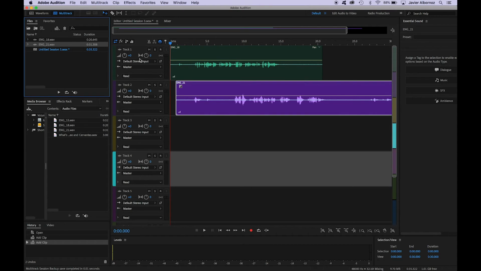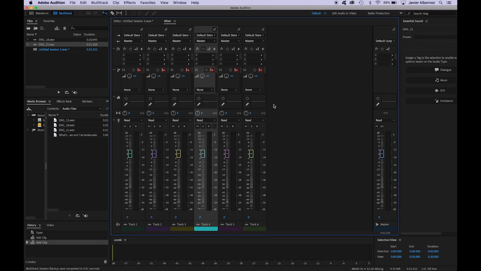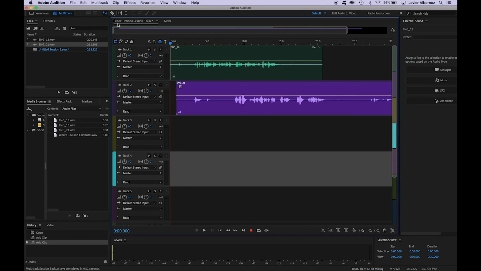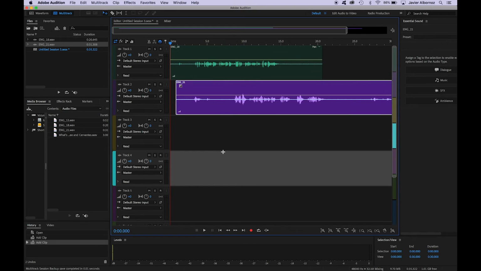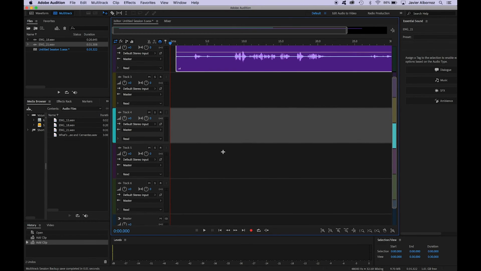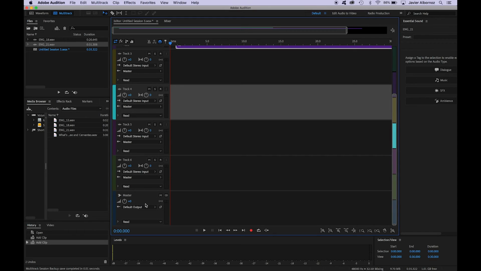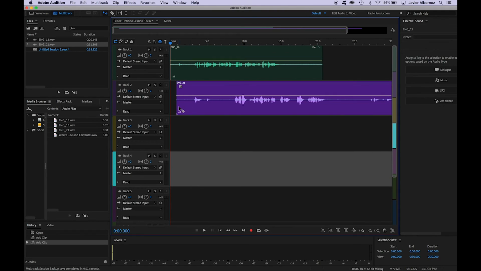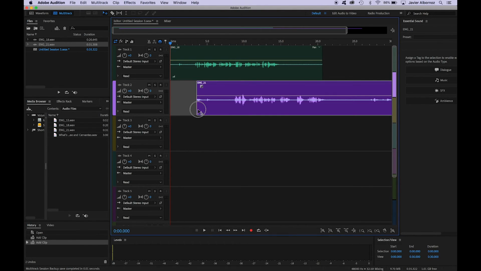As well as that, we do have various options related to controlling our volume levels, and that's where now if we do click Mixer, we have our mixer for our several audio tracks, and it does look very similar to the mixer setup that you would see in Premiere Pro. If we click back here to our editor, it brings us back to our edit window, where if we wanted to, we have the ability to add more tracks, work with our master that controls the sum of all of these tracks, or continue editing as you see here.